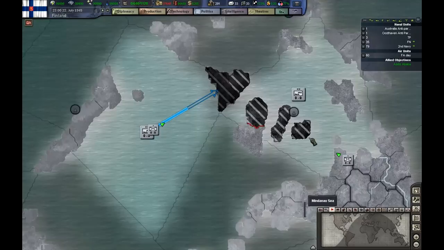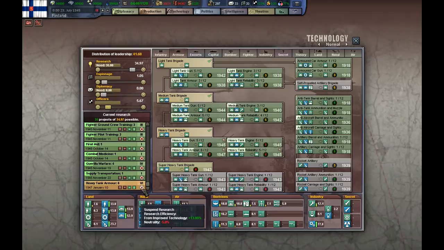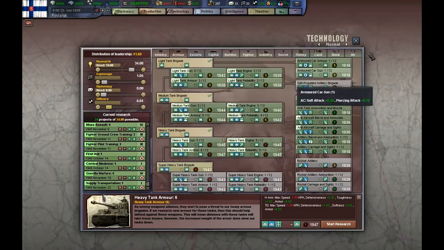Heavy tank armor advanced, this is great. Our heavy armor is now up to date. Let me see how much time this... No, it's not worth it to research ahead of time. No way, it's a level 7 tech. Difficulty tech. So... it's not worth it.